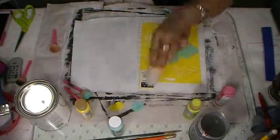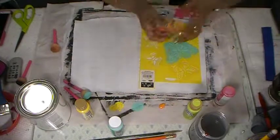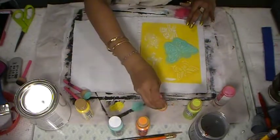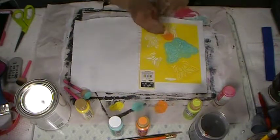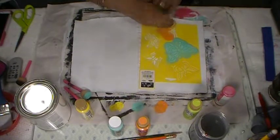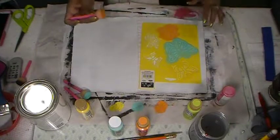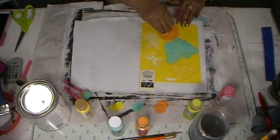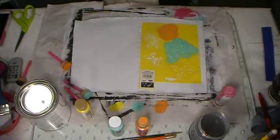So we are going to do orange maybe. Yeah, let's do an orange butterfly. We are going to do an orange butterfly. So I am going in there and do an orange butterfly. Okay, we got that. Could add some more paint to that, but it looks really nice. Okay, we are going to do a green one.